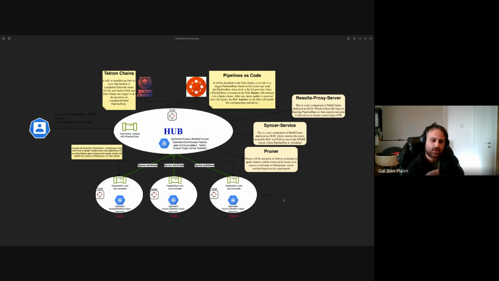And using those tokens, you can get a short-lived token for accessing robot accounts. It means that you don't need a static token anymore for pushing an image to Quay. You just trade your identity for a short-lived token, and then you use this short-lived token to push the image.